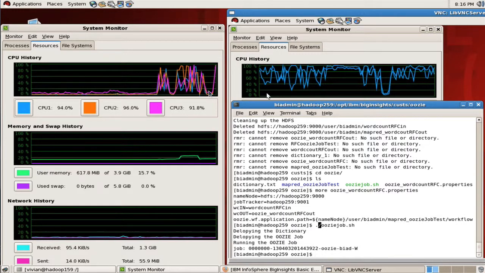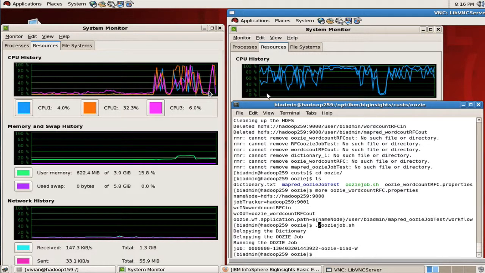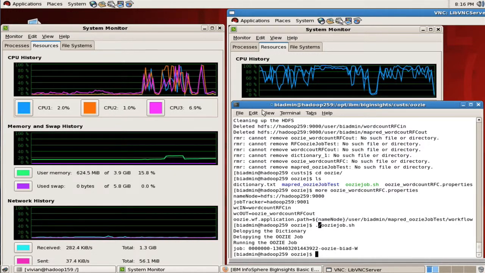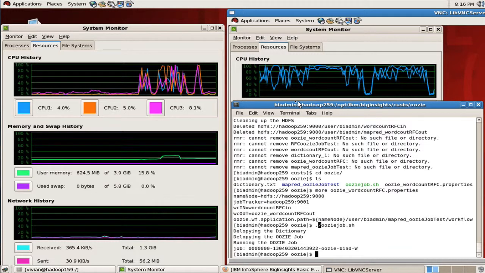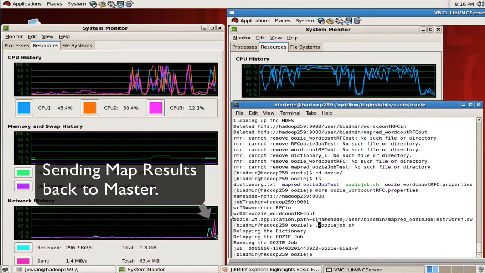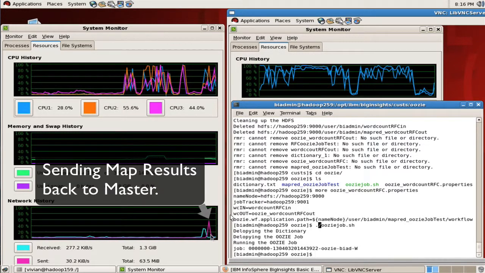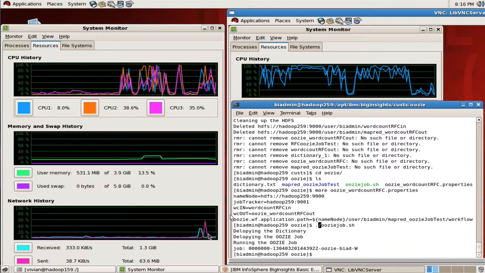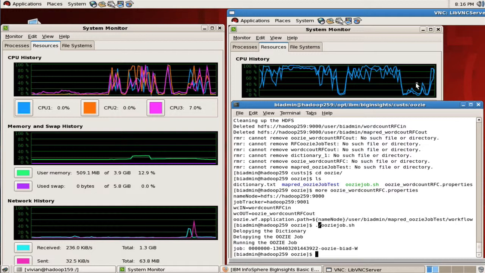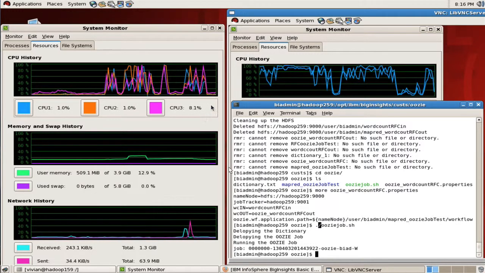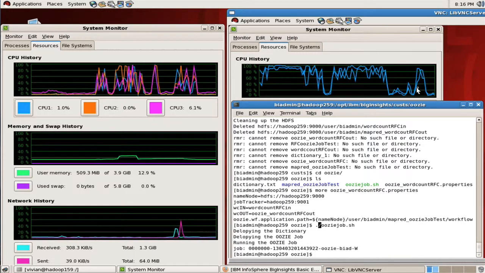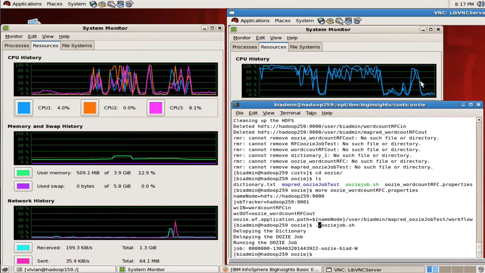So we can see the second node is still busy doing some work. We can see a spike in the memory there, and then a little bit of a spike here in the end, and this is probably when it starts sending back its data. You can see it's a sent spike. It's probably when it sends some of its data back to the first node, and now it's basically done. It's done its work, and it sent its data to the first node on the right.